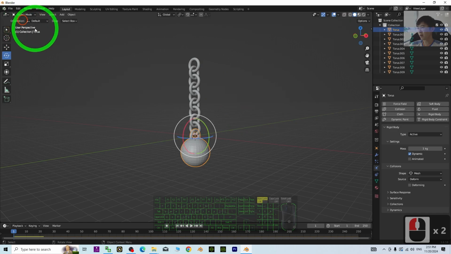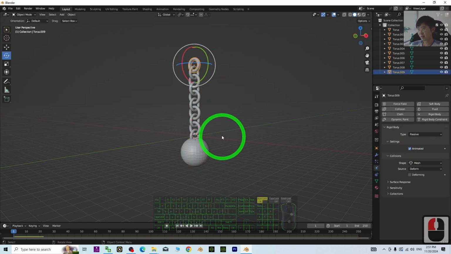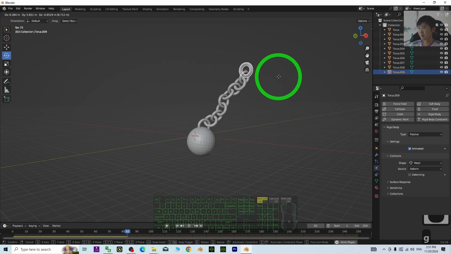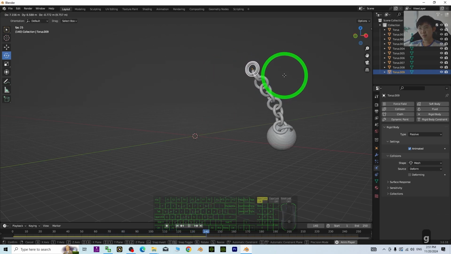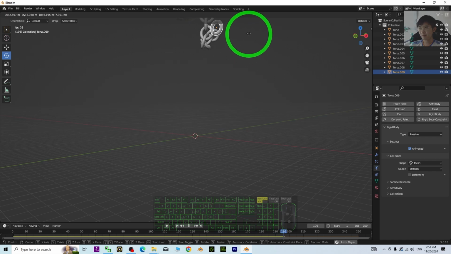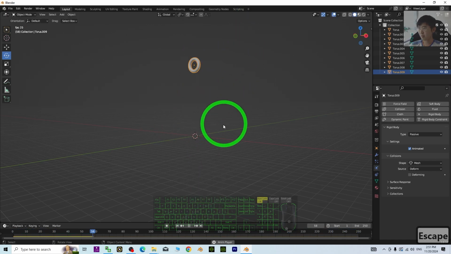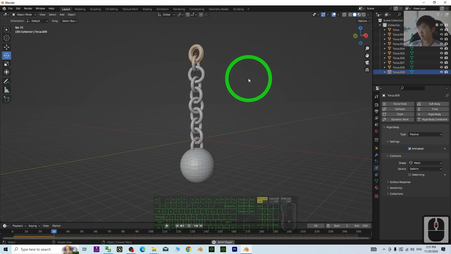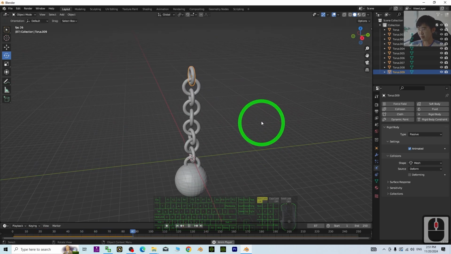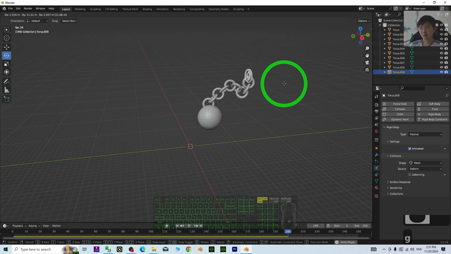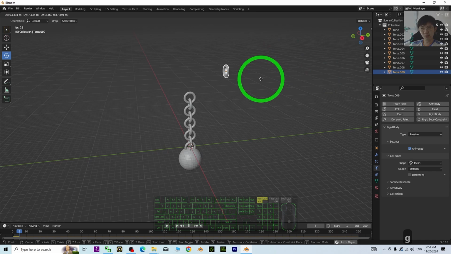Then back to the object mode, click the last one. The mass is 1 kg, I change it to become 5 kg, let's say. Then click the first one, try to play, move it. Now the ball is something heavy. You try to press G to move it. Now you can see this is a simulation.